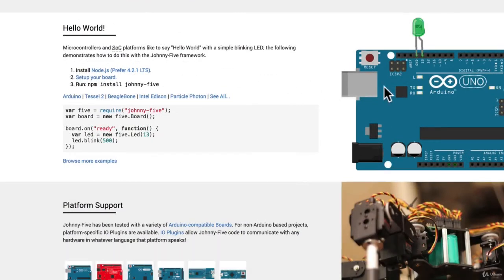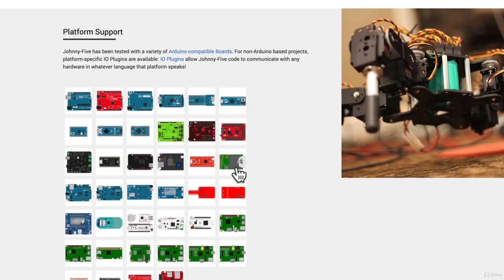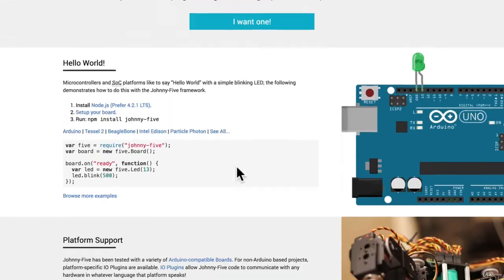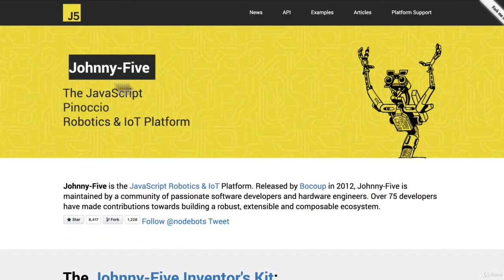And if you have something like a Raspberry Pi, it helps you build functions using JavaScript that robots can perform. So highly, highly recommend it. After this course, if you want to explore more, Johnny-Five is one of my favorite things, and it's surprising how easy it is to build a robot that does whatever you want it to do just using JavaScript.